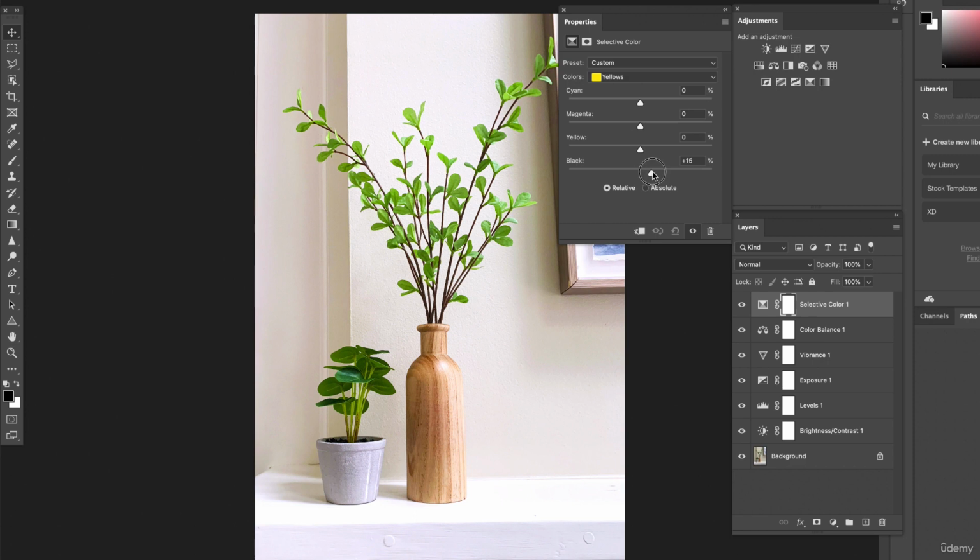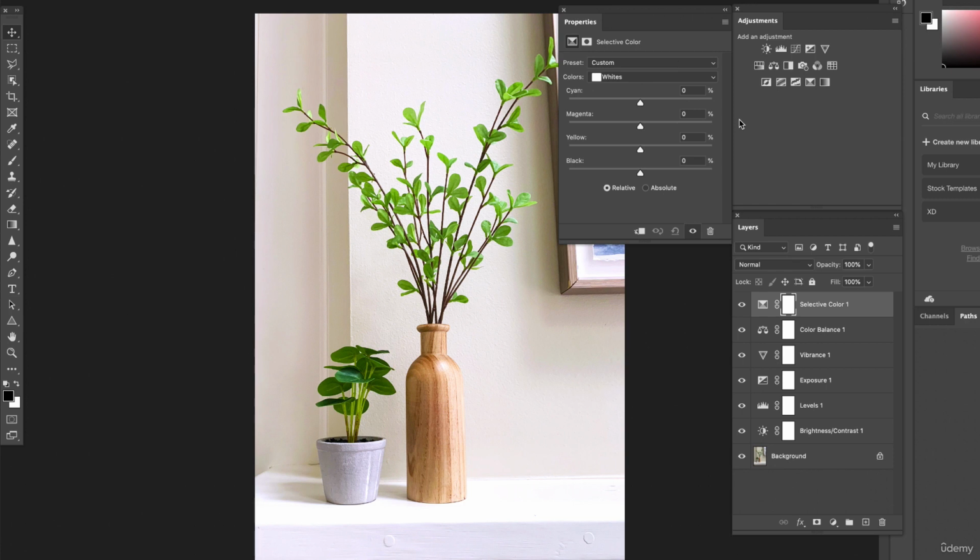But what if we were to add a little black? It kind of brings some of those shadows out of the leaves, and it no longer looks washed out. So I feel like I'm done with this specifically. There's nothing else I want to do. You notice that took probably 3 or 4 minutes. If I didn't explain each step, it's probably a 3 or 4 minute edit.